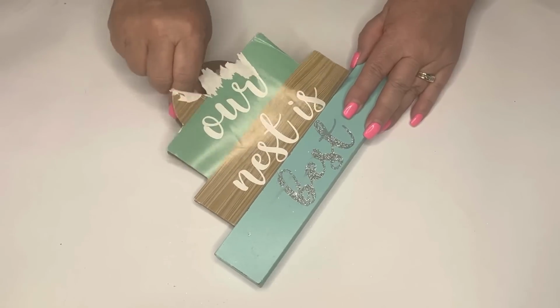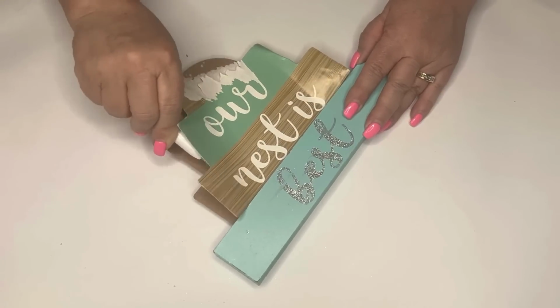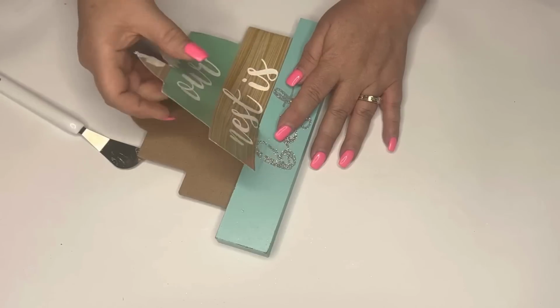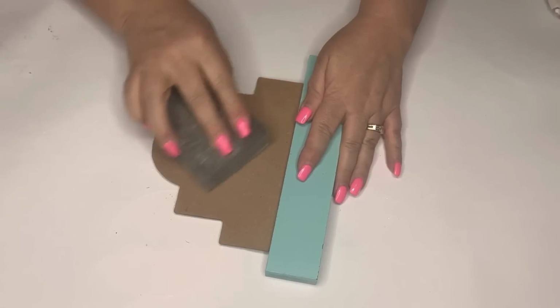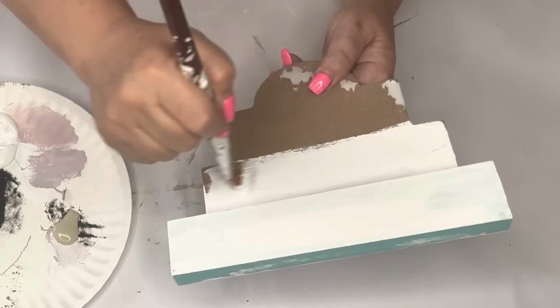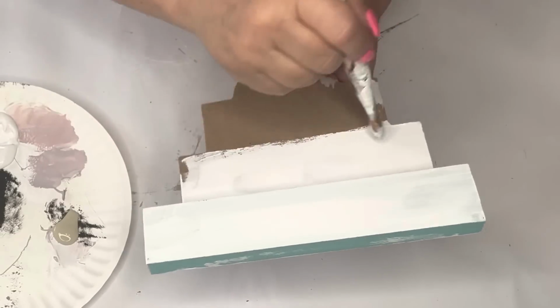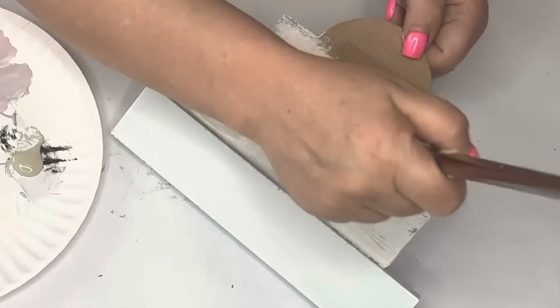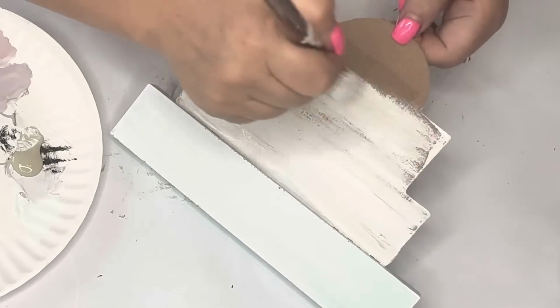So now for our Dollar Tree sign, I'm using my CRICUT spatula to remove the paper from the front, and then I took off the sticker from the back as well, and then I'm going to sand both sides because we're going to make this double-sided. So using my white chalk paint, I gave the base a few coats to make sure the teal color didn't peek through, but on the brown part, I let some of that show.